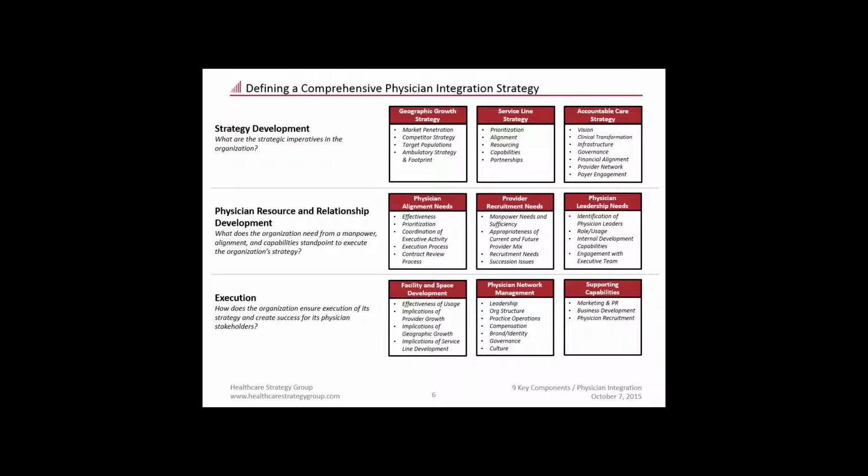Do we have the right provider mix? Going back to the accountable care question, do we have the adequate amount of primary care to support our employed network of specialists, or are we still reliant on an independent primary care base that may or may not shift its referral patterns or change its allegiances at a whim?